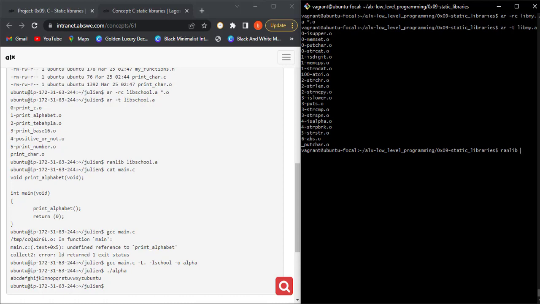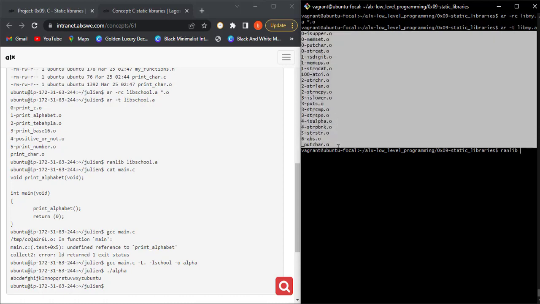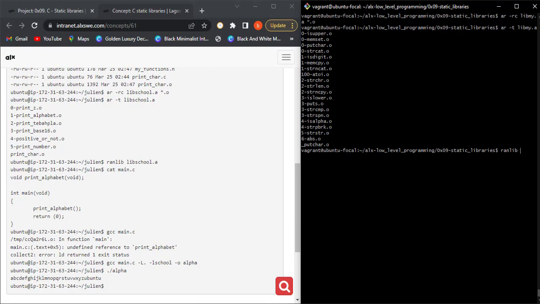Instead of moving randomly page by page looking for it, you can just go to the table of contents, look for it, check the page, and then open that particular topic. That's similar to what ranlib does. Ranlib indexes all the functions in your static library, so that the linker will be able to see those functions without wasting much time.